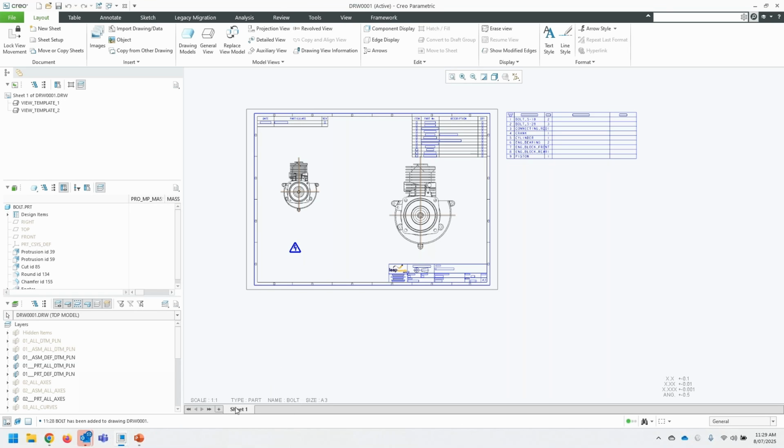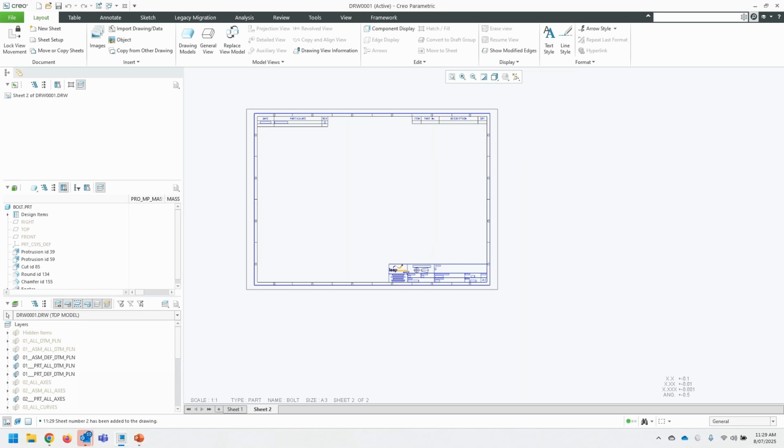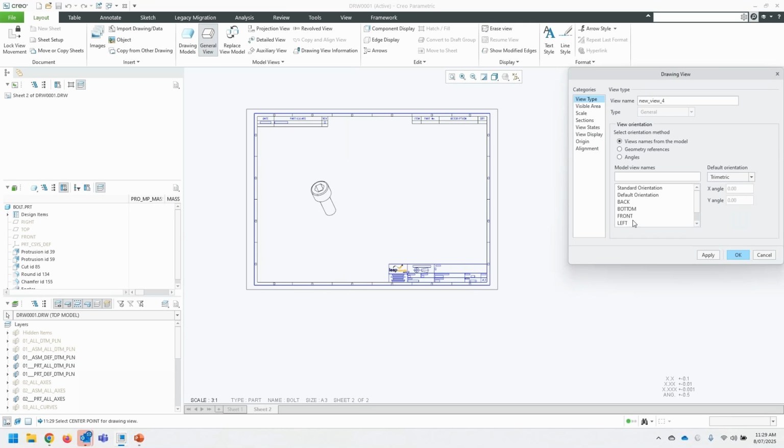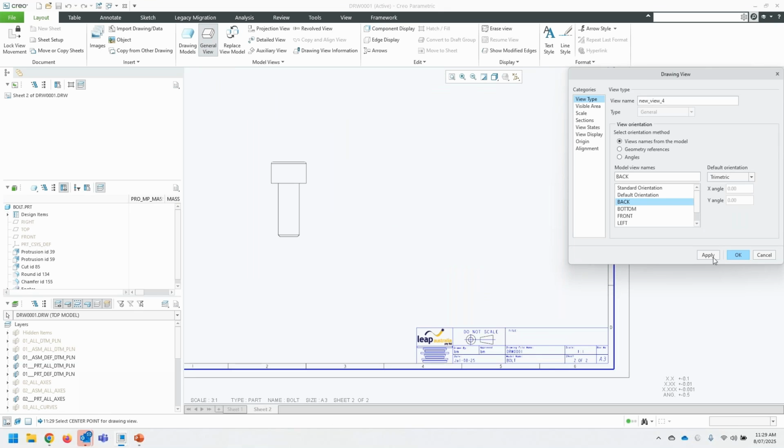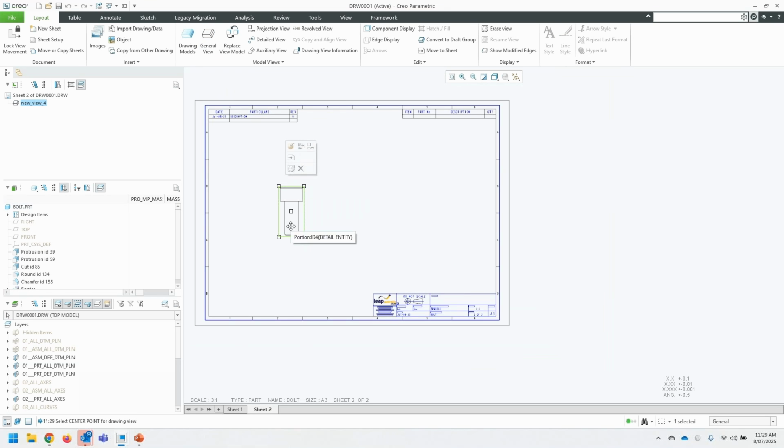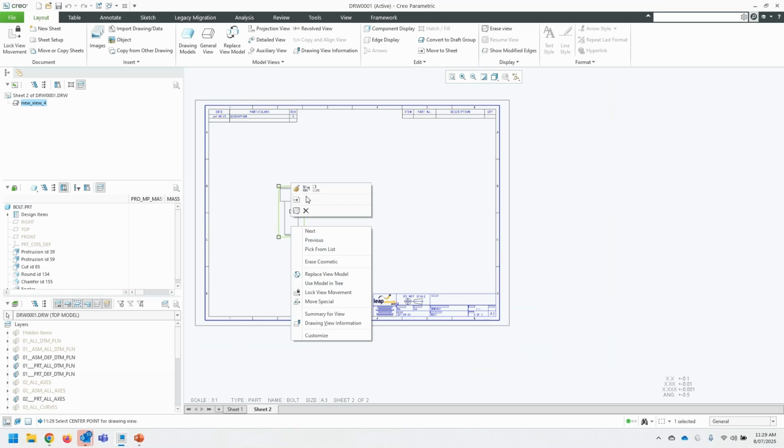If I now add another sheet, it's going to prompt me again for my name and so on, but it's got that same format file that I had before. I can now do a general view of the bolt. Let's say we do back, and then we'll do a projected view.